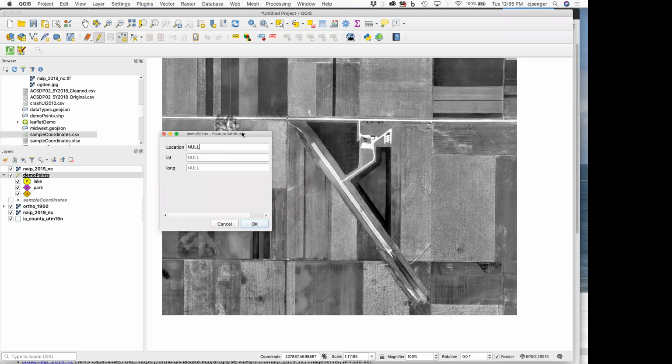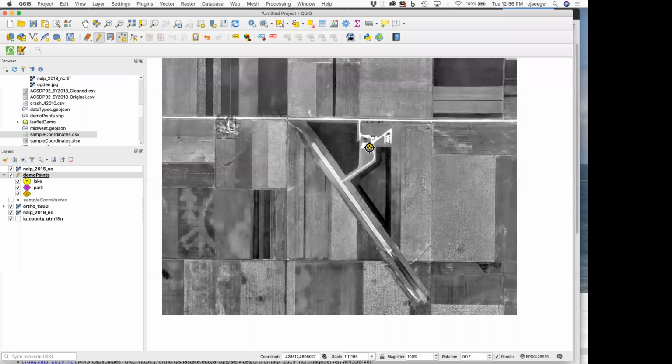It pops up a dialog and asks what the location, latitude, longitude is. I don't have to type that in. This is the file that I brought in as a text file. It knows the latitude, longitude. It's going to store that somewhere else in the file. So this lat long will be blank, just because I don't know them off the top of my head. But I can tell it that it's an airport. Airport, hit OK.